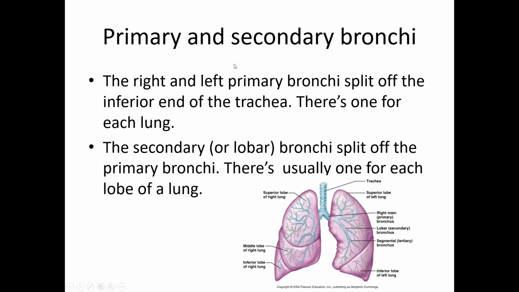All right. From the trachea, we're going to split into the primary bronchi. Again, there's two, a right one and a left one, one for each lung. From there, what happens is the bronchial tree keeps splitting over and over again. So the primary bronchi becomes secondary bronchi, those become tertiary, and so on. We just keep splitting over and over again until we end up with really teeny tiny tubes down at the very bottom. For secondary bronchi, there's one secondary bronchus for each lobe of the lung, and so that means there's 3 of them on the right side, but only 2 of them on the left side.